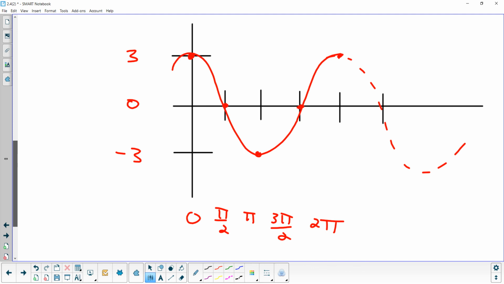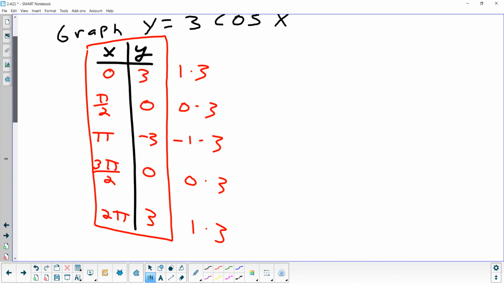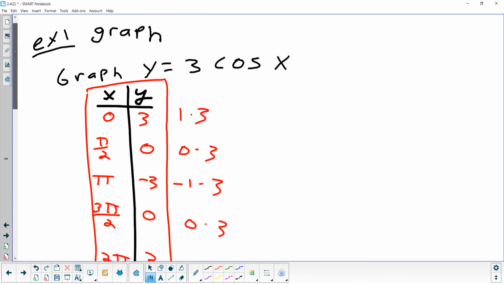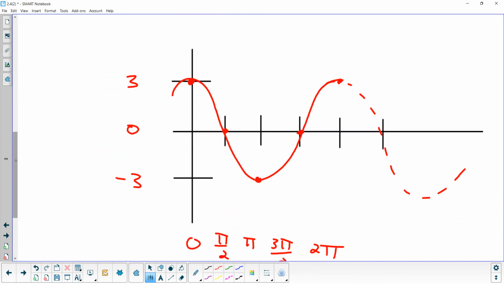So a lot of the graphs I do today are going to look the same because I'm going to change my scale. So let's say they wanted me to graph 7 cosine x. If I wanted this problem to represent 7 cosine x, all I would have to do is this. Now that's a graph of 7 cosine x. So that's why all my graphs today are going to look the same, because I'll be changing my scale. It's a lot easier to change my scale than to try to graph something 7 times taller, because then it would be huge.